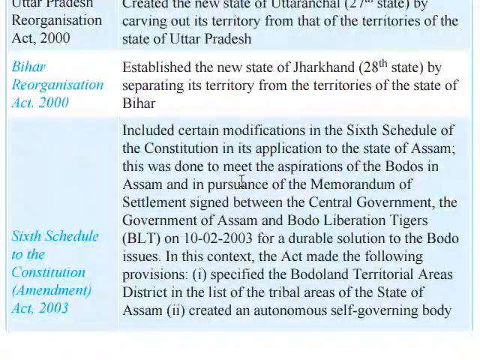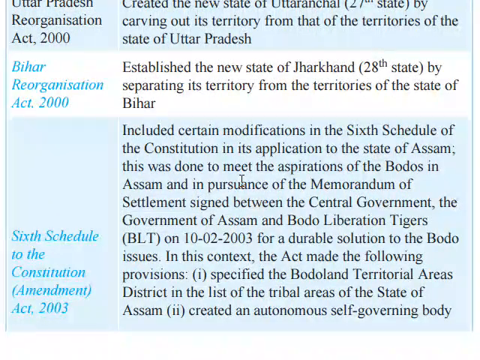6th Schedule of the Constitution Amendment Act 2003 included certain modifications of the 6th Schedule of the Constitution in its application to the state of Assam. This was done to meet the aspirations of the Bodos in Assam, in pursuance of the memorandum of settlement signed between the central government, the government of Assam, and the Bodo Liberation Tigers in 2003 for a durable solution of the Bodo issues.